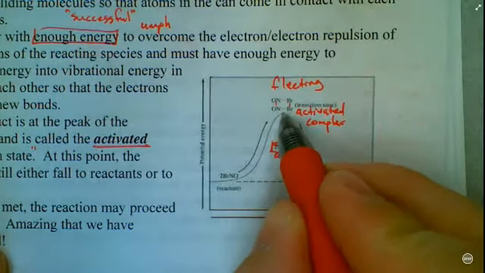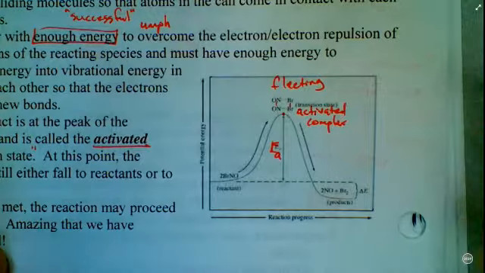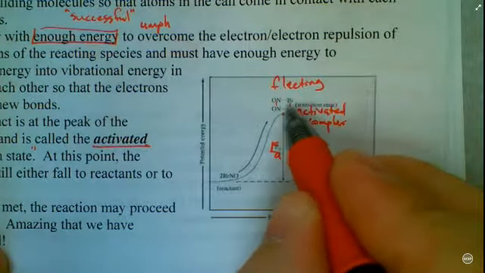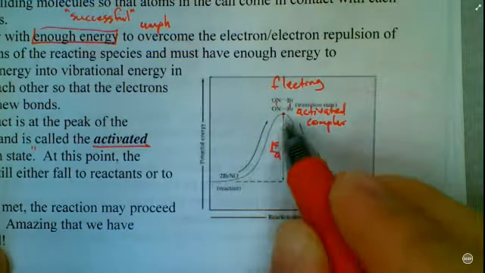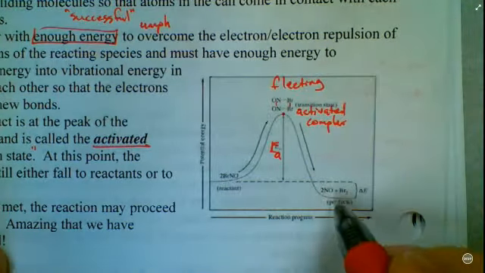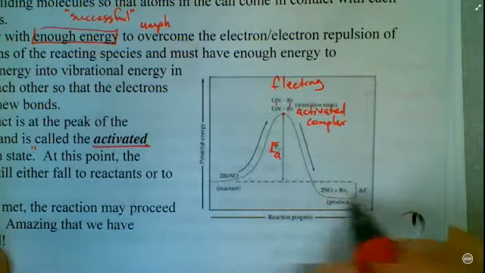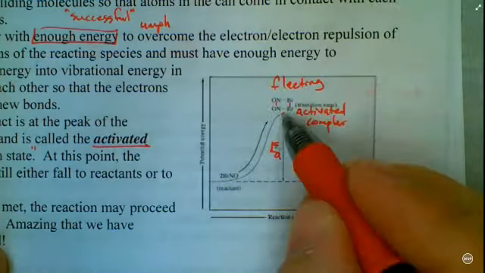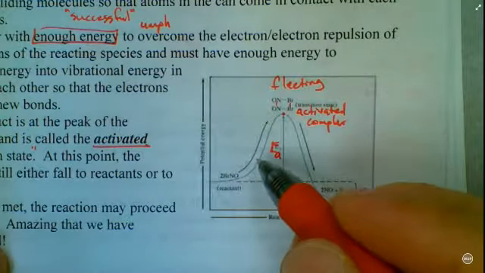Now, once we're here, once we've added this sufficient amount of energy, you have two options. Once you get to this, the reaction can fall forward, right, down this big loop right here, and you can form some NO and some Br2, right? That would be the reaction going to completion. But once you reach this activation energy here, the reaction can actually fall backwards as well. It can fall backwards just as easily.